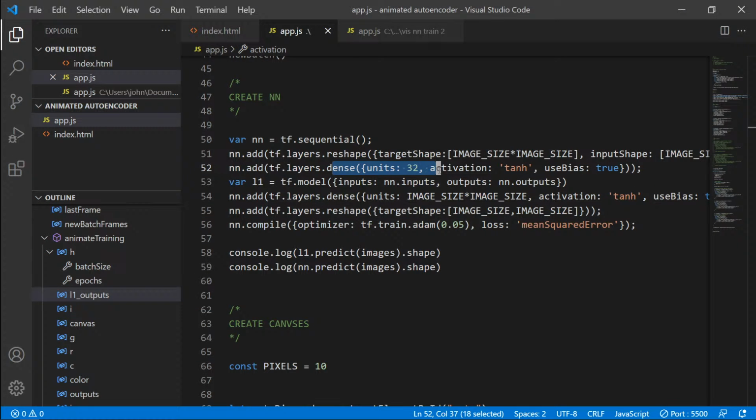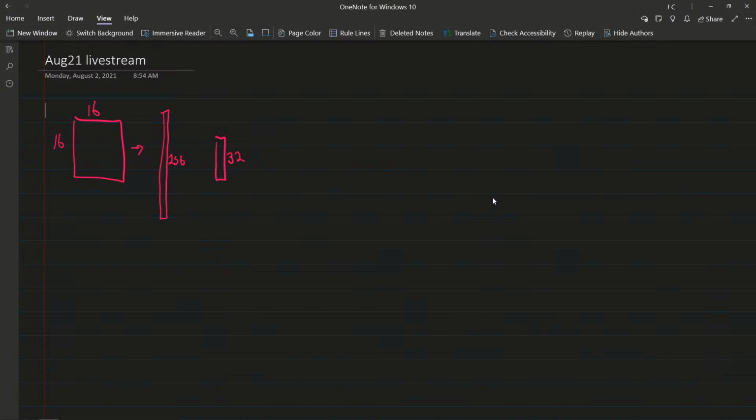And so that's the latent code, if you will. And then we expand it, also using a dense layer, back to 256. And then we reshape it back to 16 by 16. So that's what we have going on.